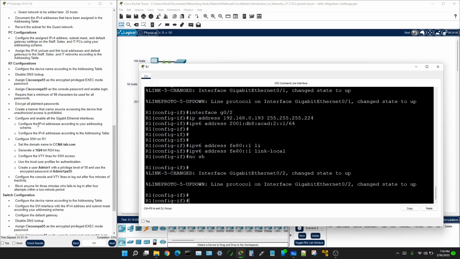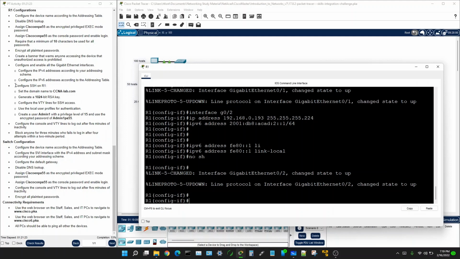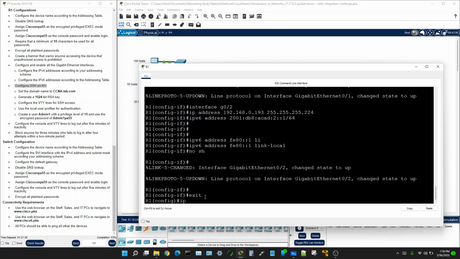So for that, we need to begin with the domain name. IP domain name, and it's going to be this one. Paste. Okay, good.